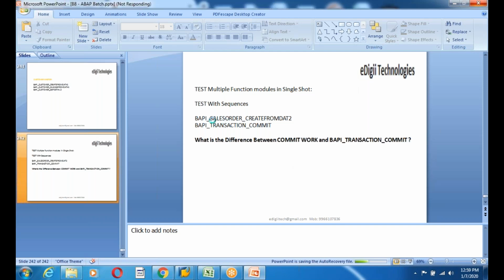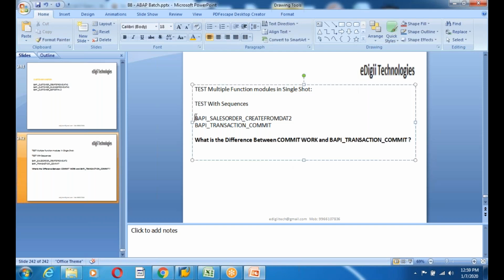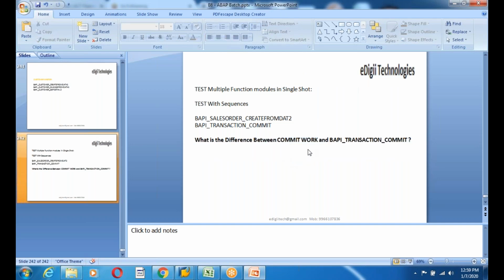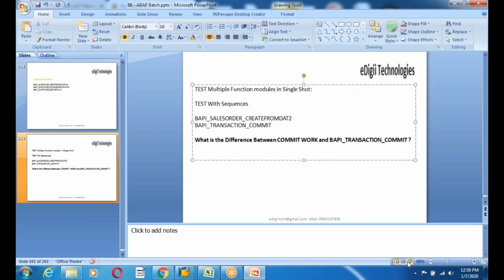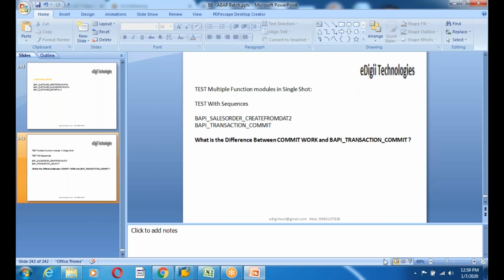So first I will execute the main BAPI to post a sales order or whatever data you want to post. Later, you can execute the function module BAPI transaction commit. So in a test sequence, you can do it, but in case of commit work, it's not possible. Directly you need to write it in a program. So that's the difference between commit work and BAPI transaction commit. The functionality is the same. It is going to post the data at the database level.